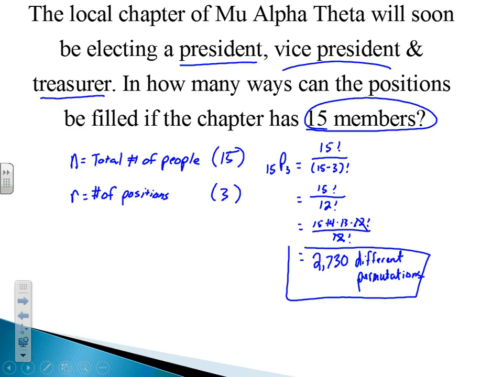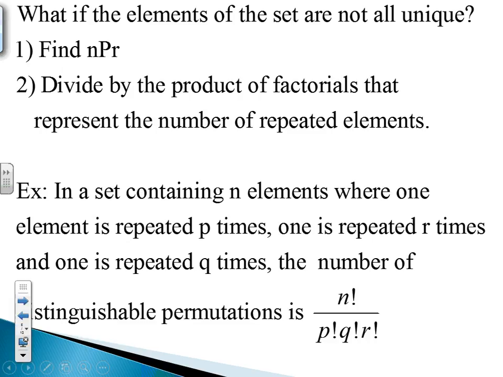And like I said, the math isn't so much the hard part, it's making sure that you can identify the numbers that go into the formula to begin with. So that was a relatively simple investigation. You'll have similar problems like it on your homework assignment. Some are going to be a little more obvious, some you're going to have to think about a little bit more, but there's definitely something you can do, and if you have a hard time with it, make sure you come see me for tutoring.